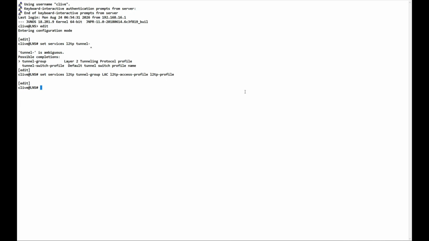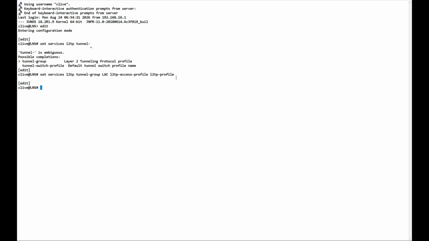So what's this command actually doing? Well, we're creating the L2TP tunnel group called LAC, and we're associating that tunnel group with the L2TP access profile called L2TP profile. Now, if you've been following the complete series, you'll know that we've already created that profile, and inside that profile we configured our L2TP client that we call 21CN, and we defined the characteristics such as the maximum sessions per tunnel, our L2TP interface ID, and our L2TP shared secret, and our associated PPP group profile.